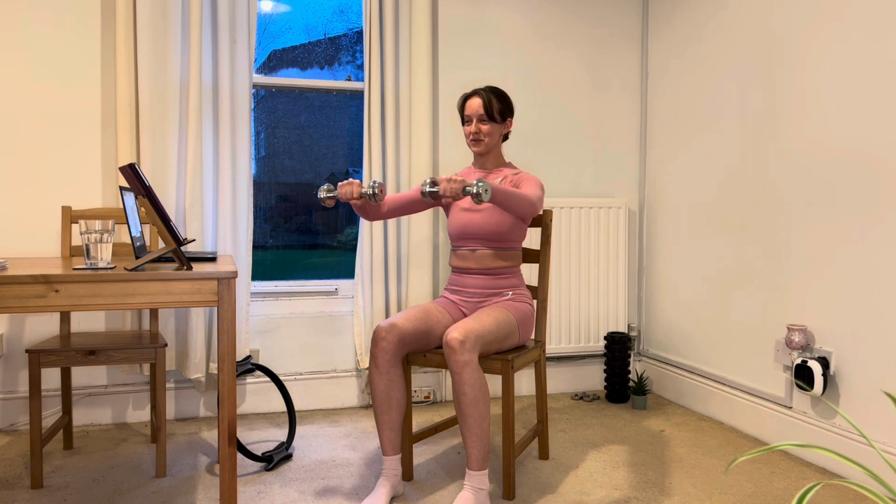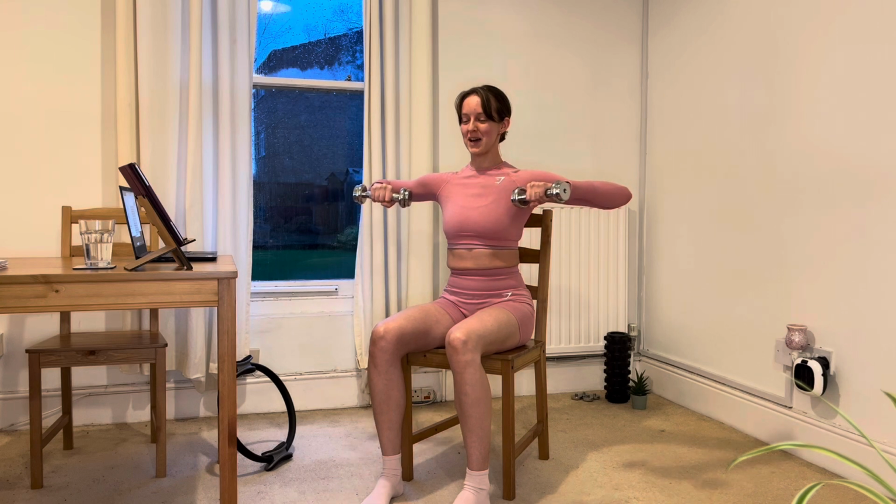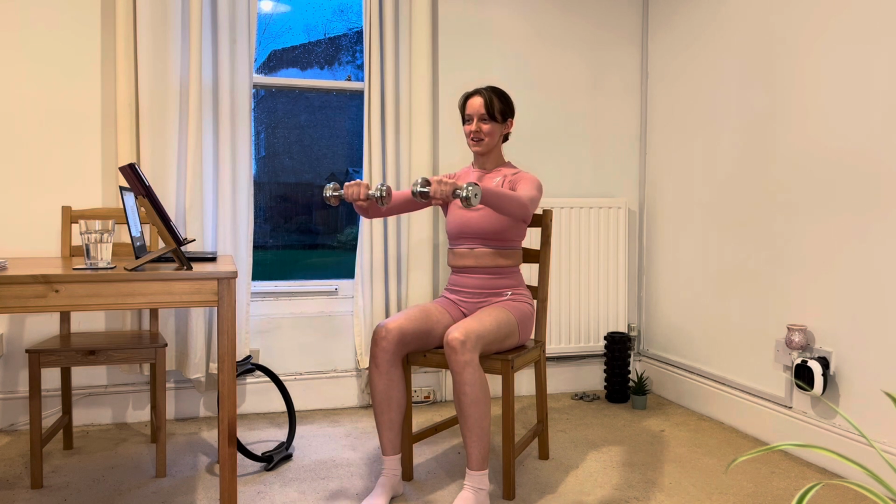I'm smiling because I'm finding it really hard work as well. Last one. Pull away. Now I've said last one, we're going to come in one more time. And we're going to open out to the sides. Take some little bicep curls. In, away, and in, away. You could always get rid of the hand weights at any time. You know that. All the exercises can be done without props as well.